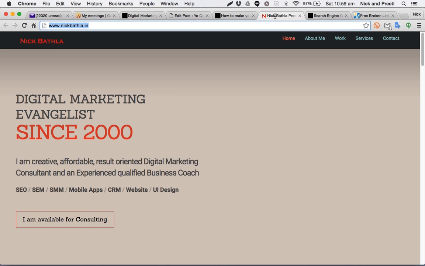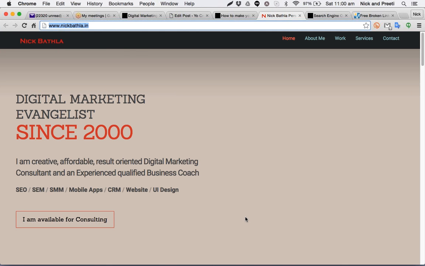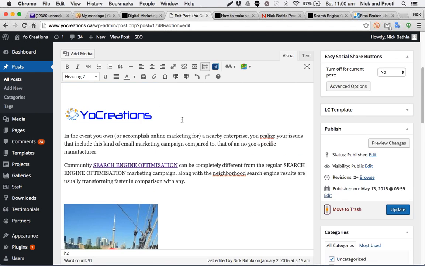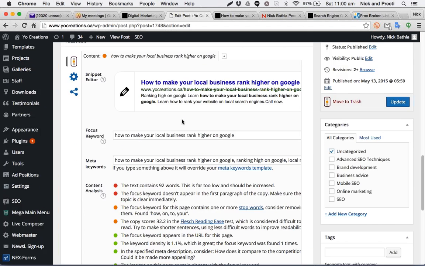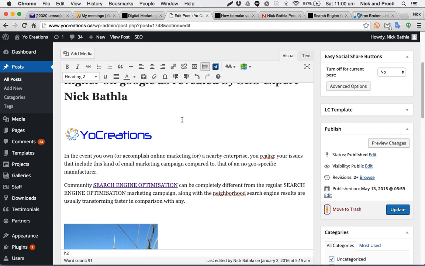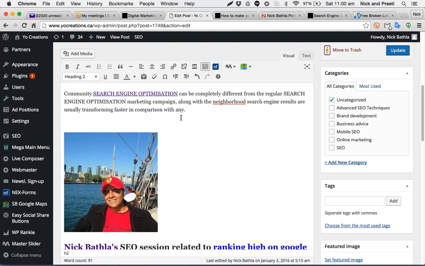The other part is the creation of the XML sitemap and also the robots.txt. I hope everybody is clear up till now, guys, with whatever we have covered so far: implementing Yoast SEO, the title tag, the meta description, the alt tags, the header tags, and also the broken links. Thanks Bhupinder, thanks Shilpa for acknowledging.